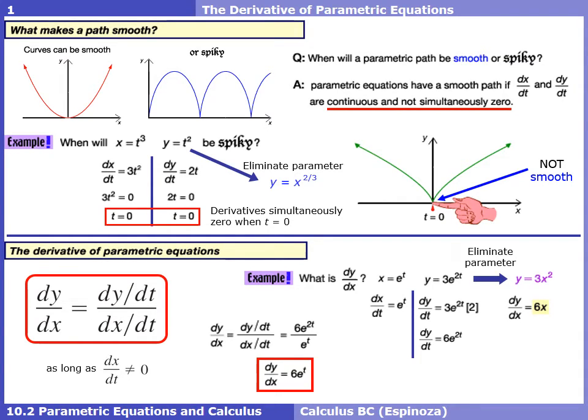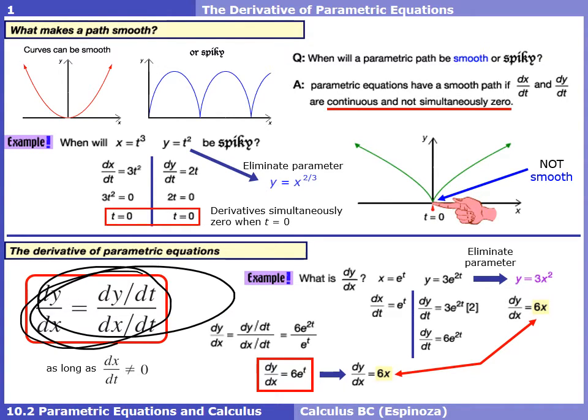So that's not quite matching the derivative we got with our parametric equation formula. But if you realize x is really e to the t, then it will match. If we take dy/dx equals 6e to the t and replace that e to the t with an x, those two end up matching. So as it turns out, you can get this derivative either way, but I'm sure you can imagine in a lot of problems, going through the eliminating the parameter process and then taking that derivative would probably be harder than just going ahead and using this formula right here.